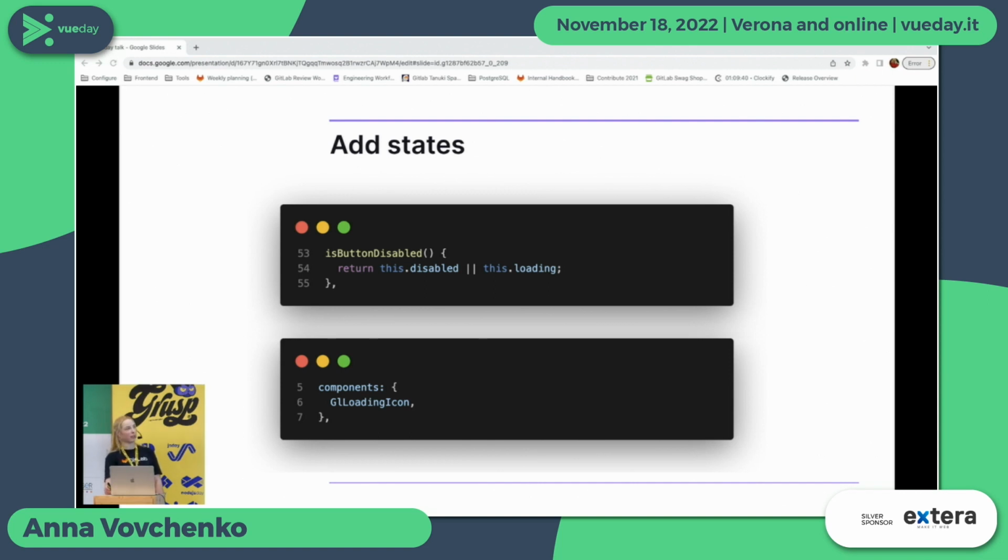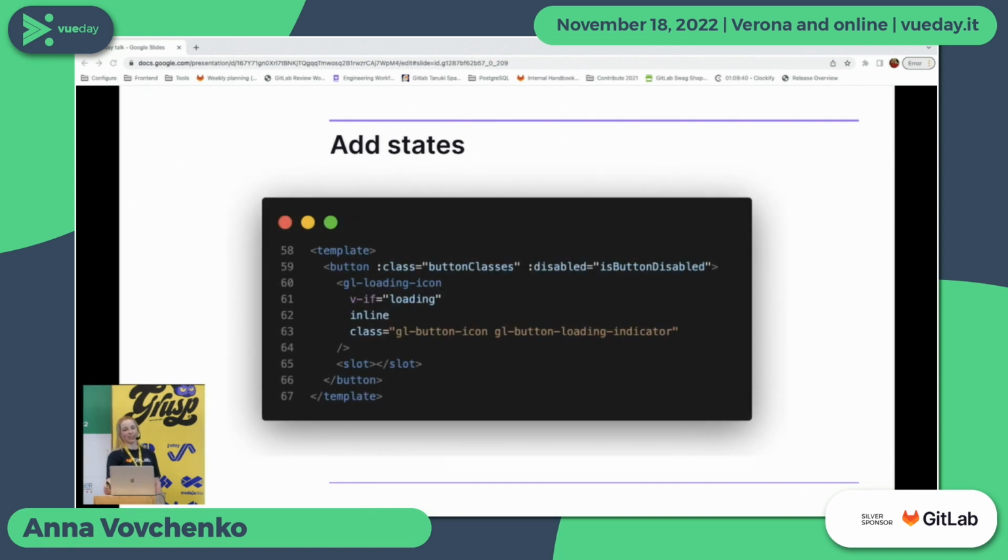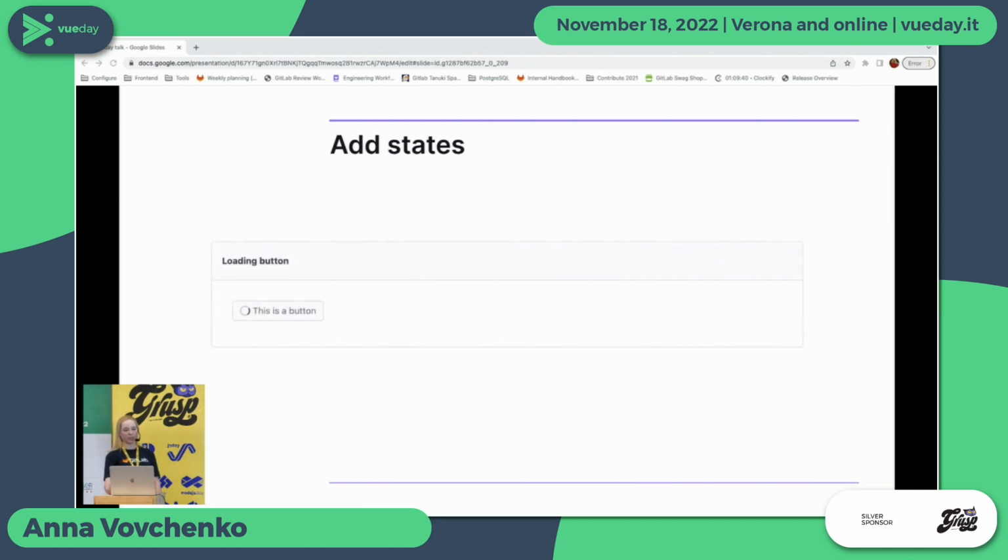Showing a small spinning icon before the button content would be self-descriptive. In the GitLab UI library, we already have a loading button shared component. It is designed to show a little spinning icon. In our template, we'll need to update the disabled attribute to bind to the isButtonDisabled computed property and add a spinning element conditionally while the loading persists. It has its own property inline and some classes related to this specific case. The changes we just implemented result in a nice loading button. It can be pretty helpful to improve the usability of the website.